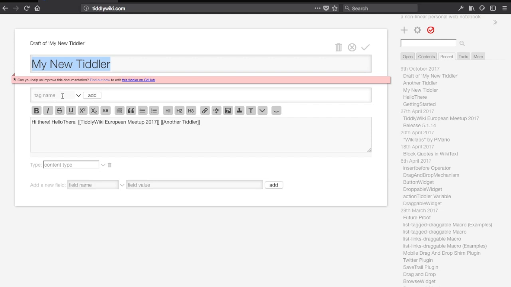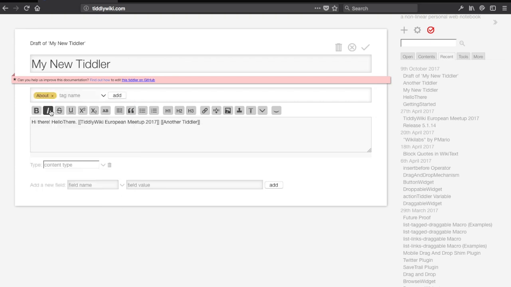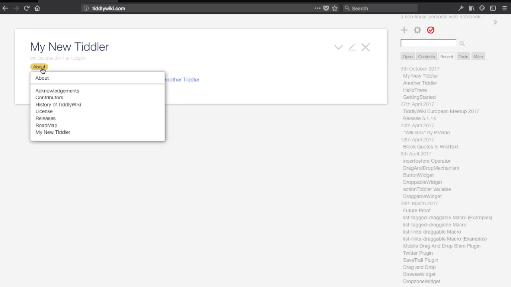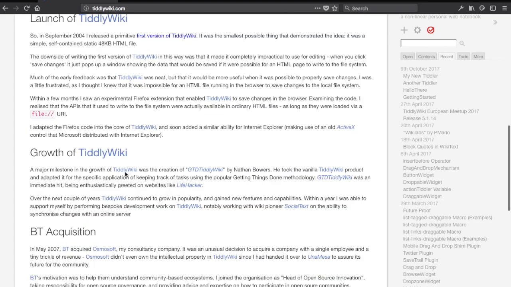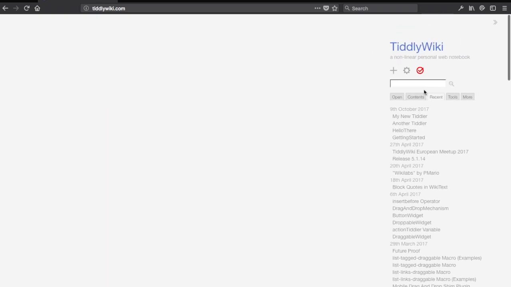The other thing that we can do is categorize things using tags. These are the ones that exist in tiddlywiki.com. So if this was, for example, one of the about pages, categorize it by giving it the suitable tag. Then the tag will act as a sort of drop down to show us all the other tiddlers that are carrying the same tag. There's another way to let us open them. And so you can see, I think, that tiddlywiki is very good for organizing small pieces of information.